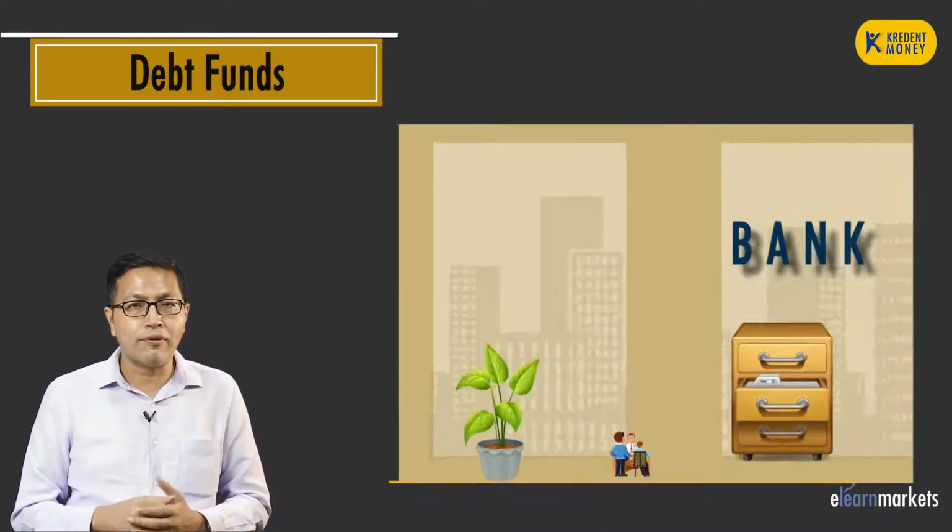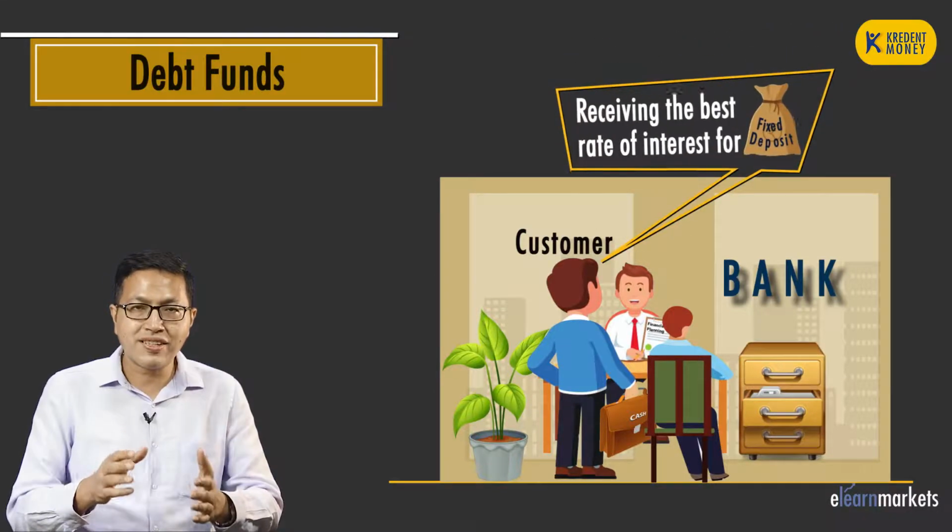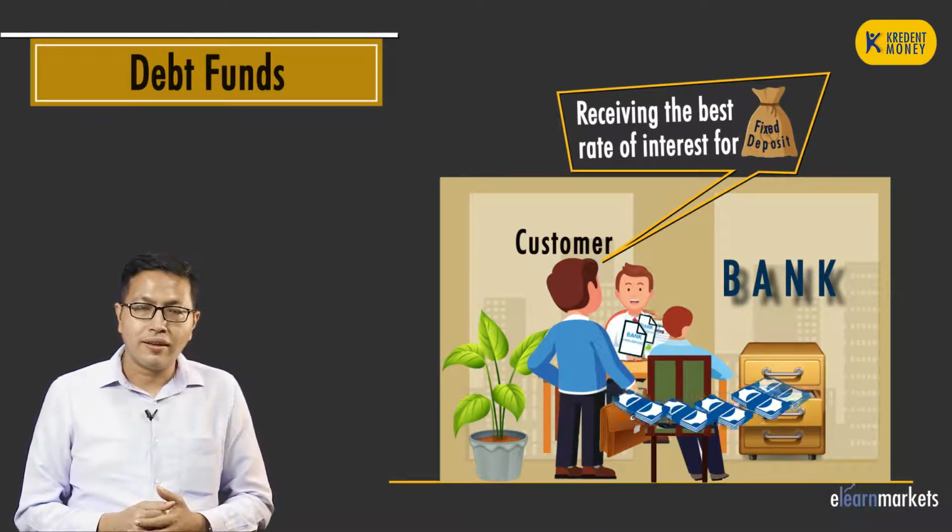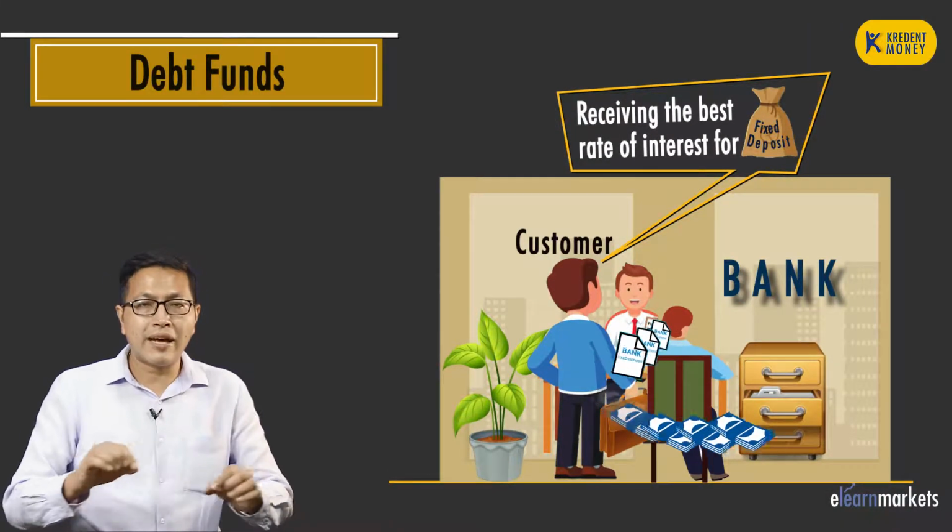But before I begin, I have to ask you one small question. Have you ever lent money to someone? You might think, no, I have never lent money to someone, but you have. I'll tell you where you have lent your money. That is a bank fixed deposit. What is essentially happening when you book a bank fixed deposit?